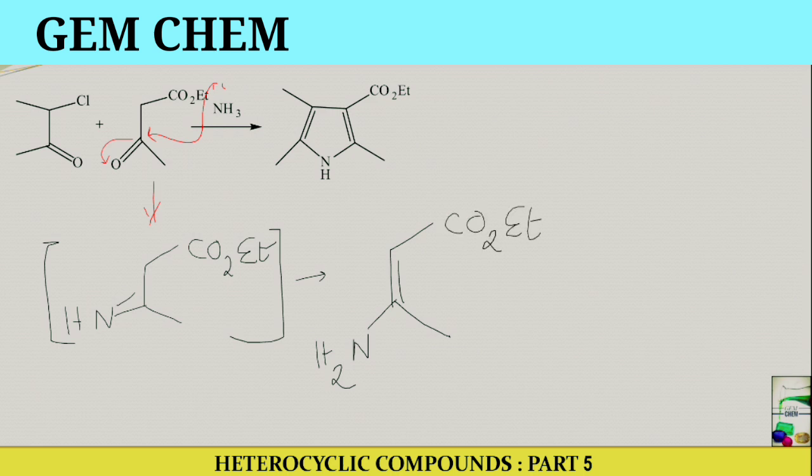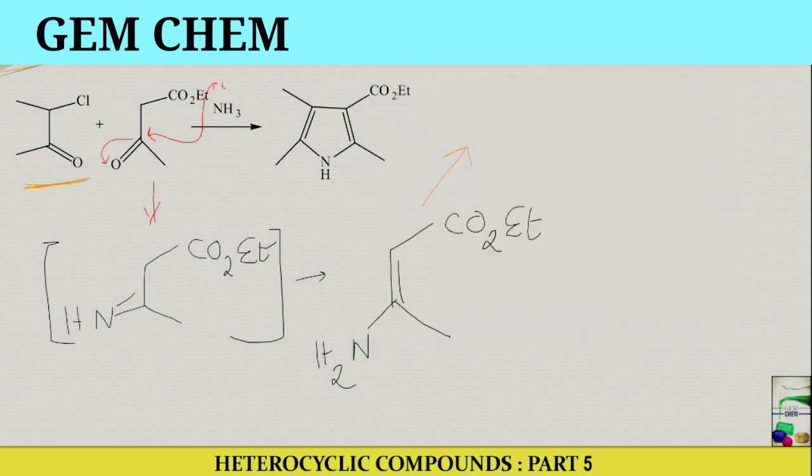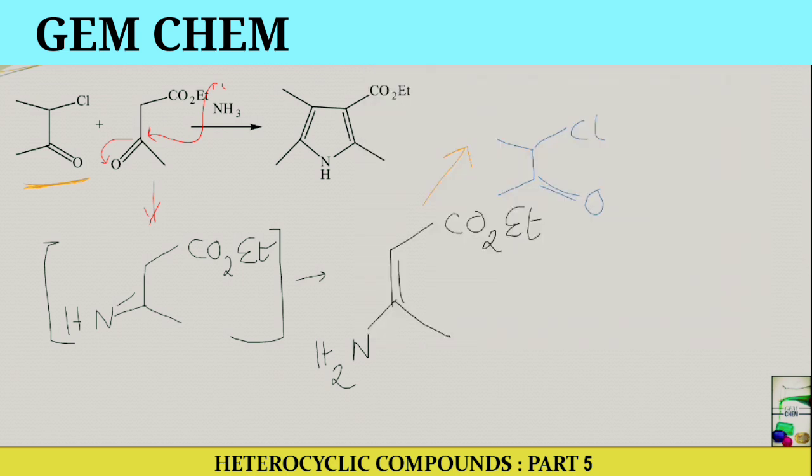Now this substrate can react with the other substrate in two different ways. On this page we are going to see the first way. When we take this alpha haloketone, this double bond attacks, NH2 gives its lone pair, this double bond attacks the ketone portion and the ketone opens up. So what we get is like this.